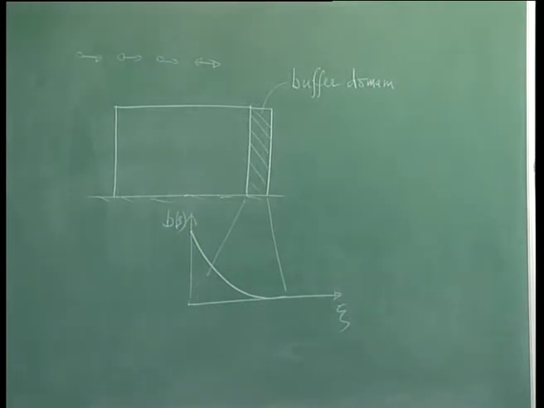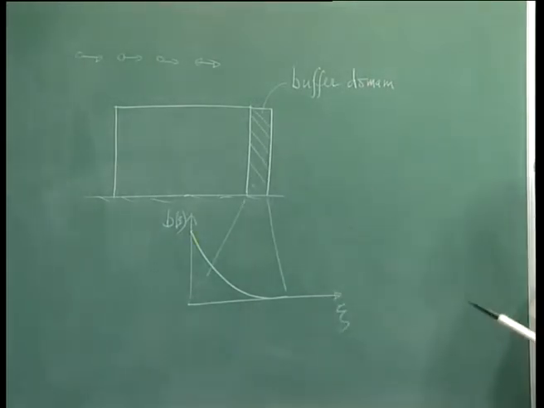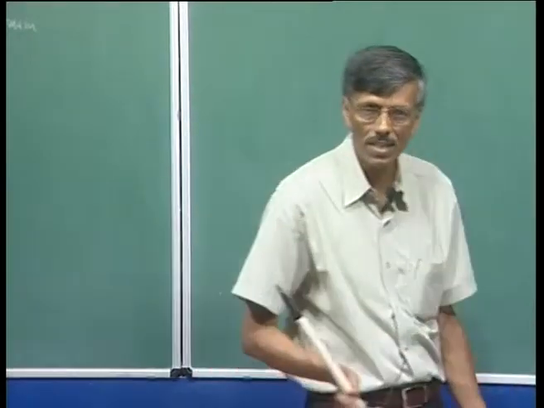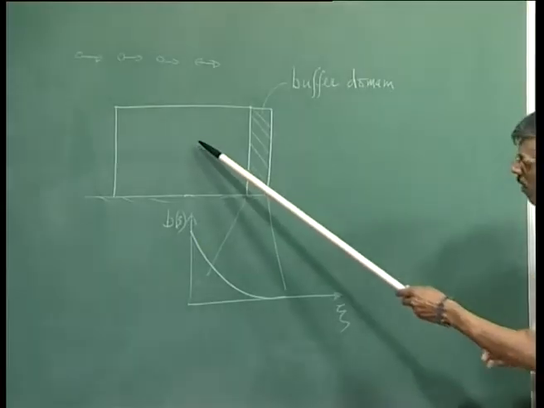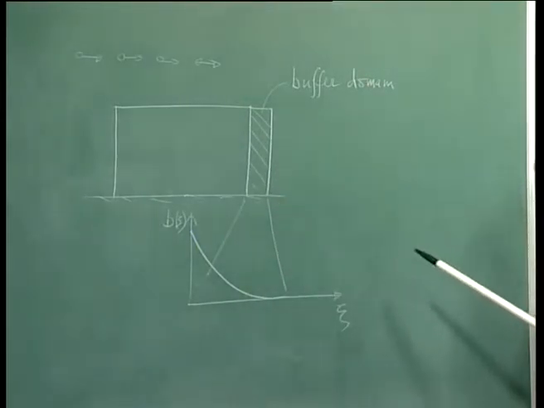In doing so, you realize that results inside this buffer domain are unphysical. So, do not try to give any physical meaning to the solution that you generate inside the buffer layer. You should of course have confidence in the result in the main part of the computational domain minus the buffer layer. This is what one does.